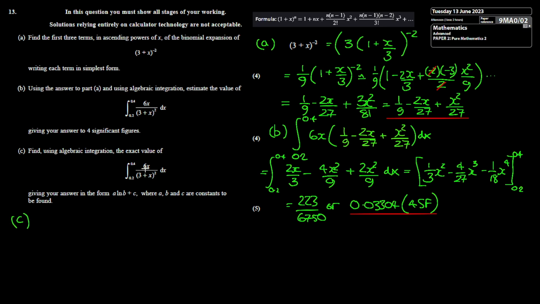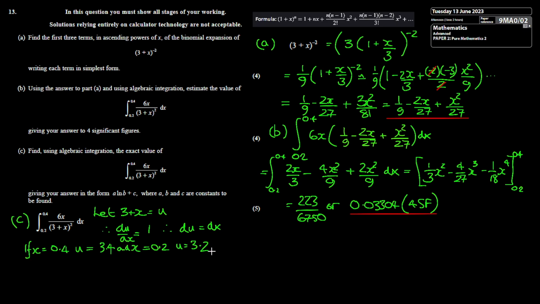Part C, we've actually got to do the integral properly. This is an expression really in x squared, and we do have the differential on the top, which indicates we can make a substitution of 3 plus x as u. But in doing that substitution, we have to change the dx and we have to change the limits. So my substitution, let, therefore, du dx is equal to 1. And further, I can say that du equals dx. So other than change the letter, we don't have to do anything here.